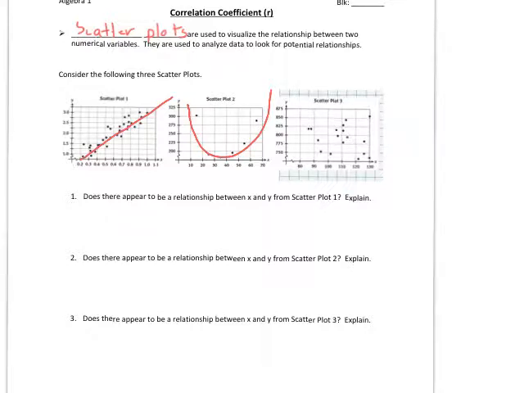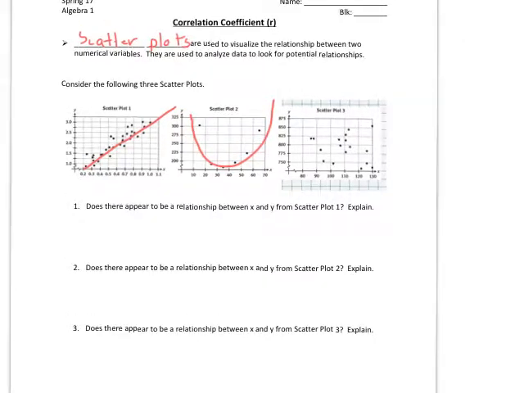Okay. What about scatter plot 3? Does there appear to be a relationship there? No, there doesn't, really. You can see that we have quite a bit of data. It doesn't really seem to be following any kind of specific pattern. You have dots all over the place, and I couldn't really tell you if that was positive, negative, anything like that. Okay, so we can look at scatter plots and see relationships.